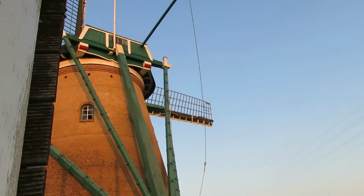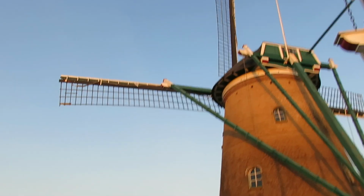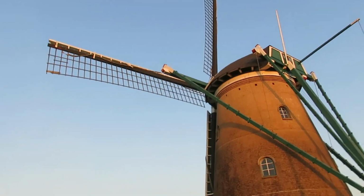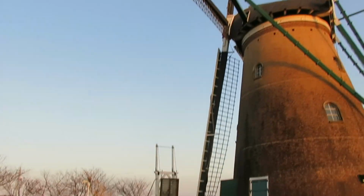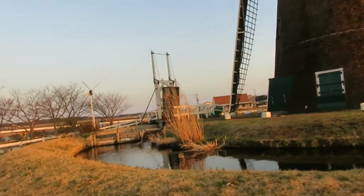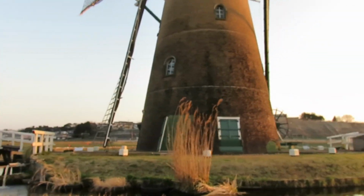And you can see there that the sail is now furled, meaning it's all bunched up. Let's walk over. Here's a better view of one of the fins. And this one is a long fin windmill. I can't remember how to say that. There's a special name for it, but that means that the fins almost touch the ground, as you can see. And it's not an issue because people don't get close to these blades, you know, but I imagine this goes pretty fast, and it really does function. Not sure what's pumping the water right now. Maybe it's just for show, but it really does function. There's various windows on it.